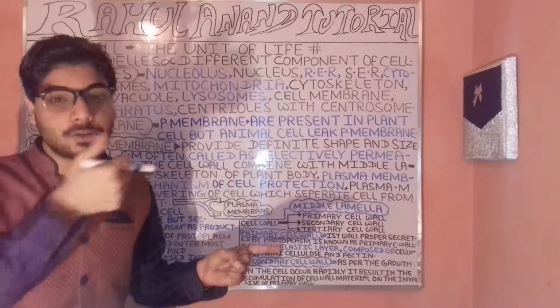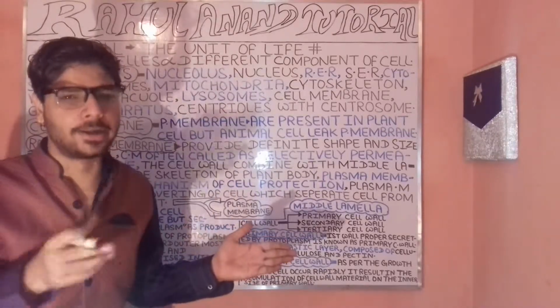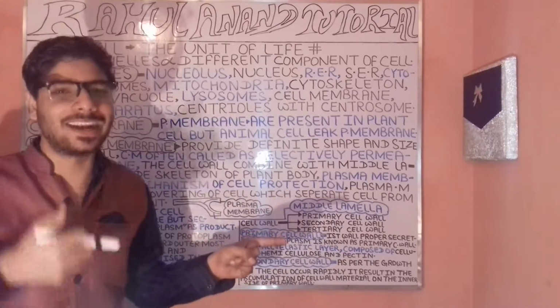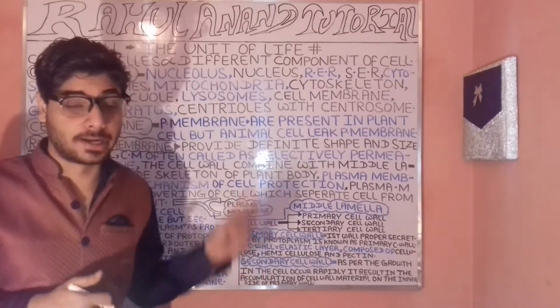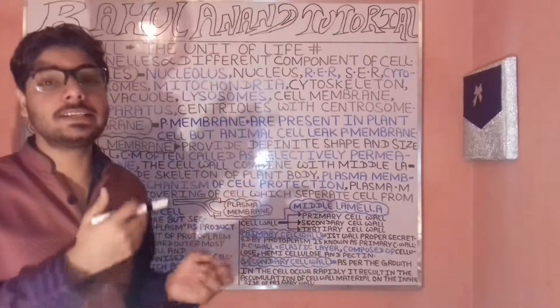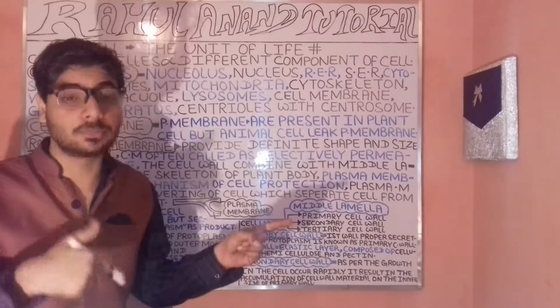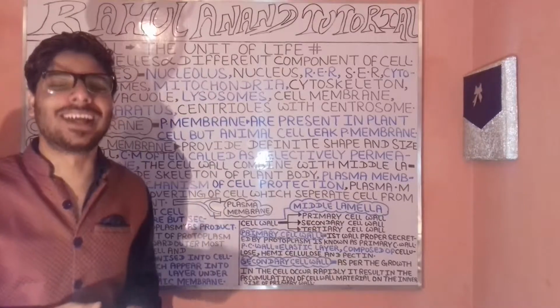Now, after that, what things do you have? You have the Golgi complex, as well as the Golgi apparatus. These are often sac-like structures. You also have the endoplasmic reticulum, the rough endoplasmic reticulum as well as the smooth endoplasmic reticulum. These play an important role in the transportation mechanism with reference to food. Now, after that, you will be having the lysosomes.